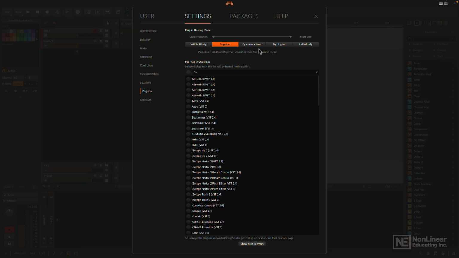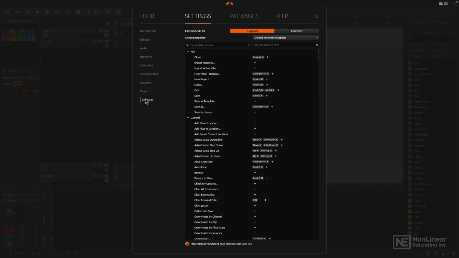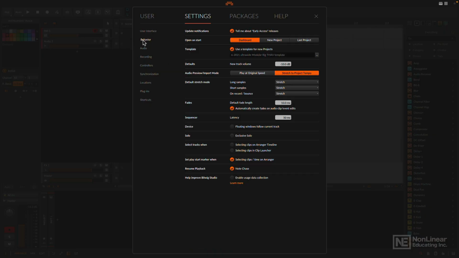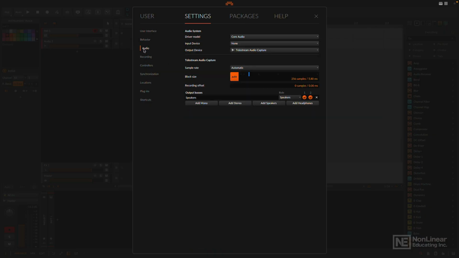Plugins. The approach to plugins in Bitwig is really nice because sometimes one plugin might crash and then the whole program crashes. In Bitwig, plugins can be hosted separately, so if one crashes, it doesn't take down the whole DAW. So if you want to set that up, you can do this here. And then there's tons of shortcuts you can enable, not just for your computer keyboard, but also for your MIDI controller. If you want a button to allow you to, let's say, save, you could assign that to a note on your keyboard if you want to. So these are amazing things that are unique to Bitwig already. So if you haven't, before you even get started, make sure you configure things to your liking in the dashboard.